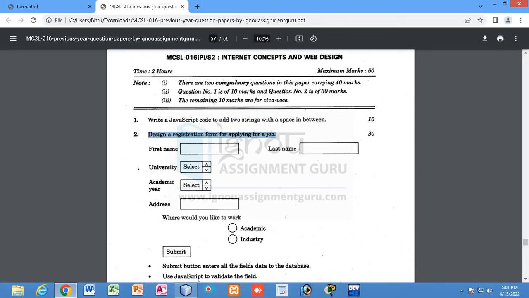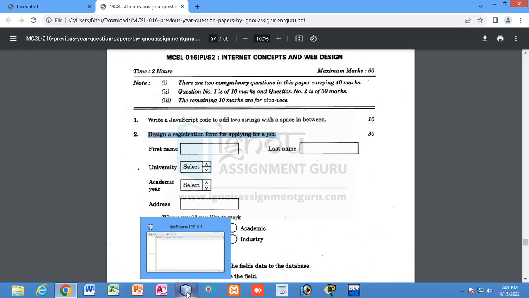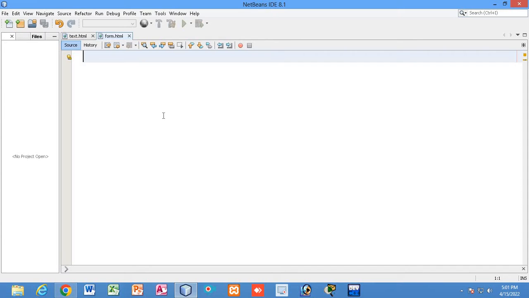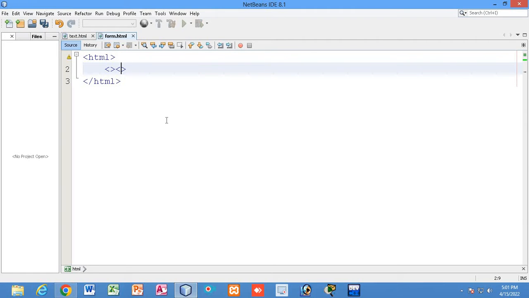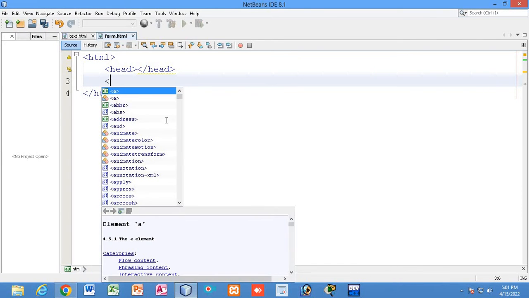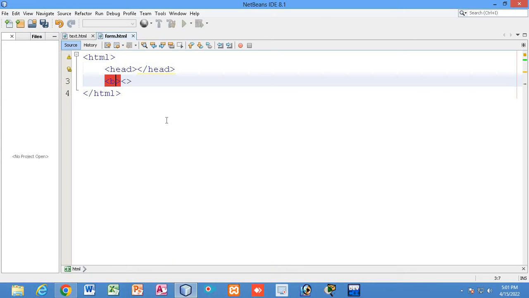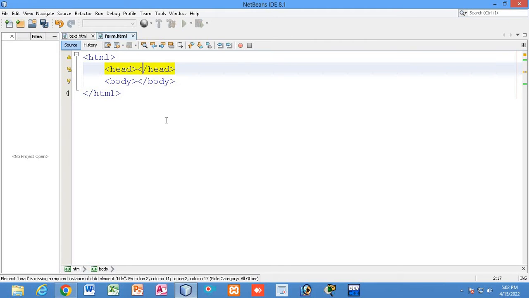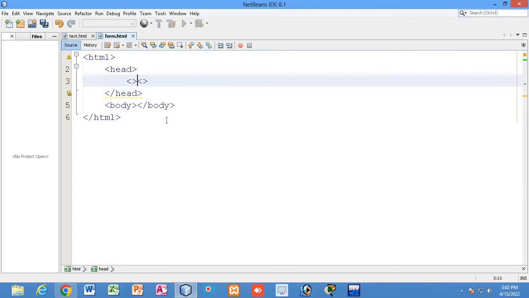We will design this particular form. First I will write the HTML root tag, then head, body, and title.